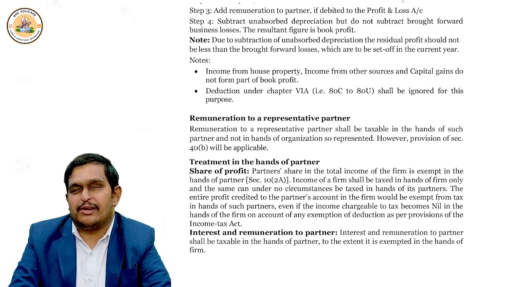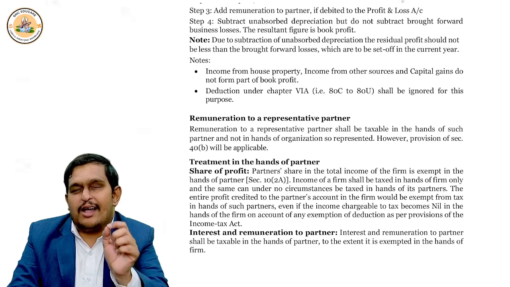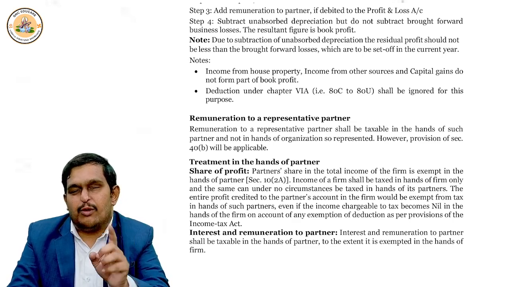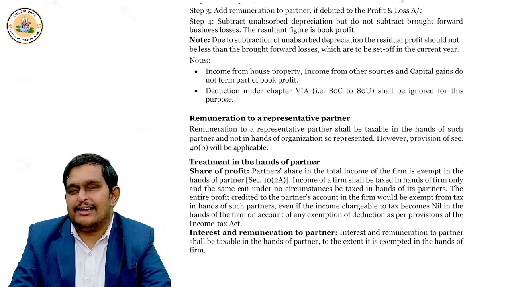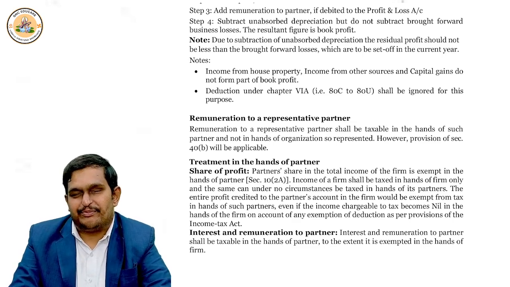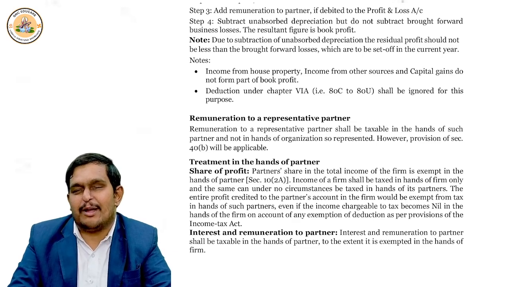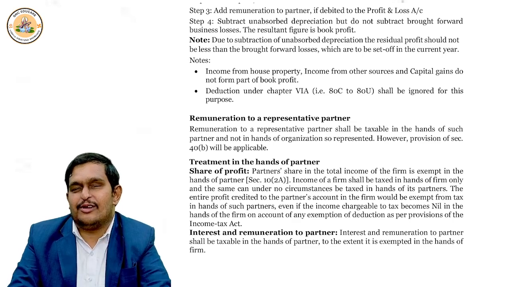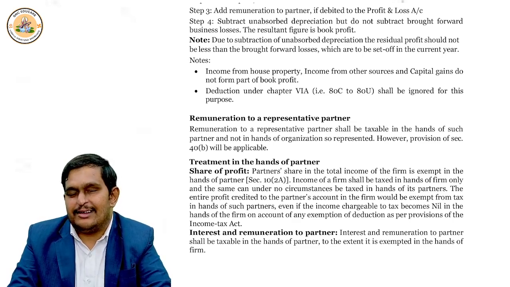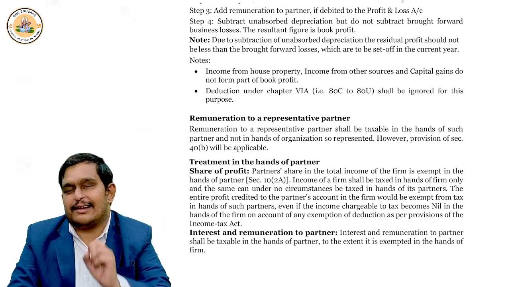What is total income computation? You take gross book profit. That means book profit before unabsorbed depreciation. And then deduct the remuneration, which is maximum permitted. And after deducting it, you will get the total income. Because all other adjustments of section 28 to 44 are done while computing book profit itself. So why will you again do it? Correct? So only remuneration is deducted.